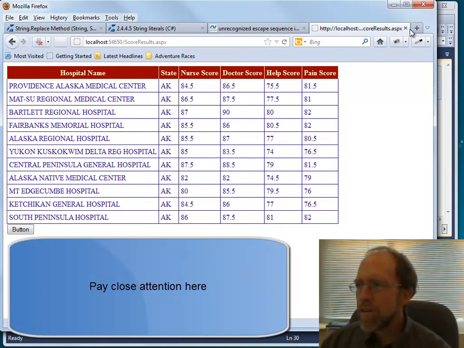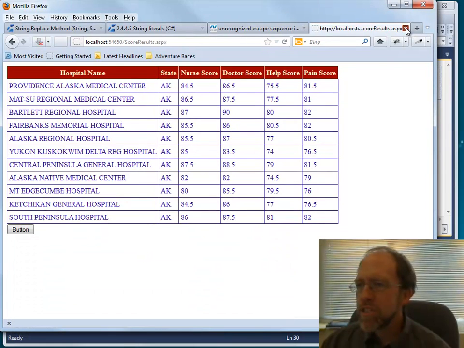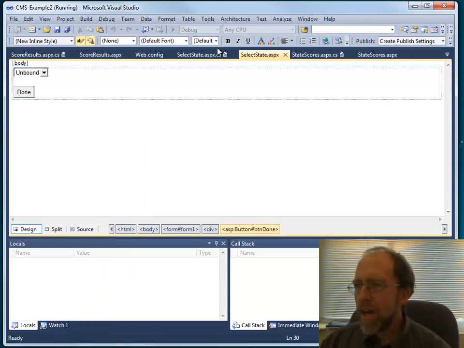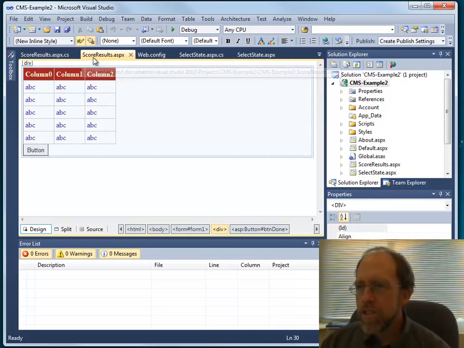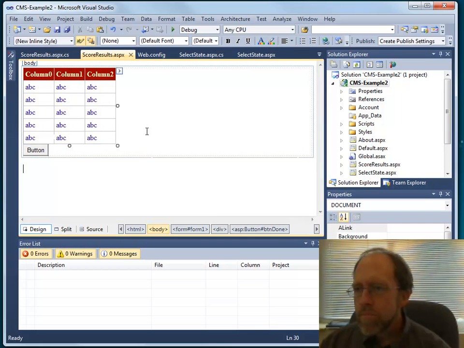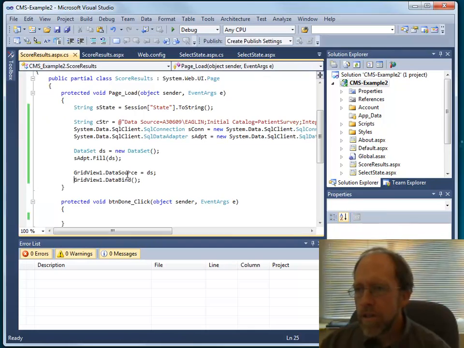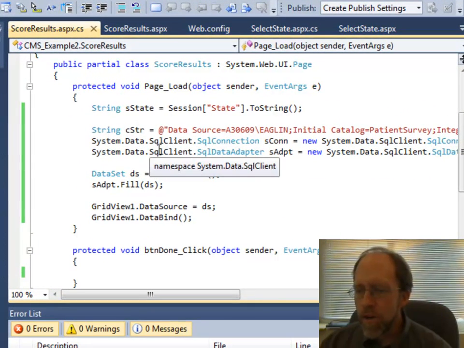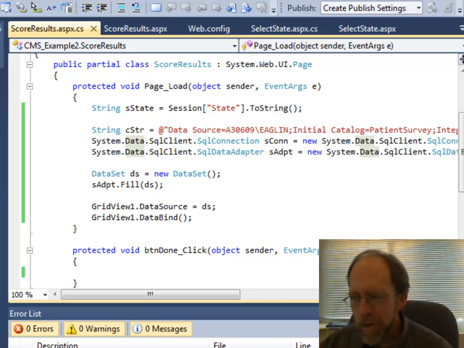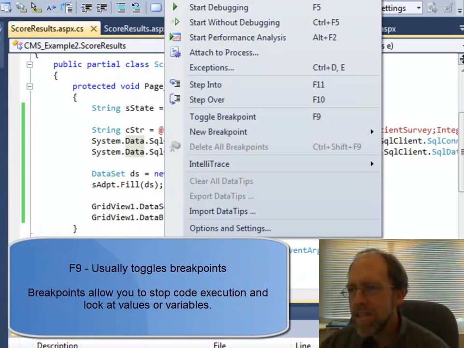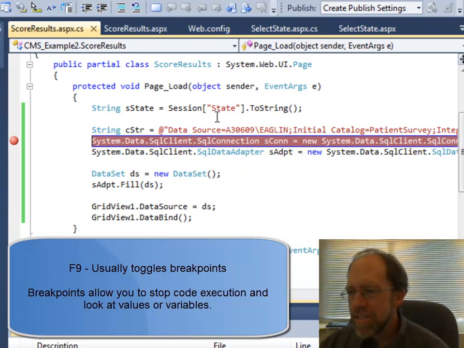This is to demonstrate how we find out what happened with the variable being passed over. So let's take a look and see if we can figure it out. I'm going to turn debugging off, and this is where I want to demonstrate what you can use. If I go into the code here, what actually got passed over? Now I'm going to hit F9, oops, sorry, F9 is not going to work because my screen capture routine stops it from working. I'm going to go ahead and use Debug, Toggle Breakpoint.